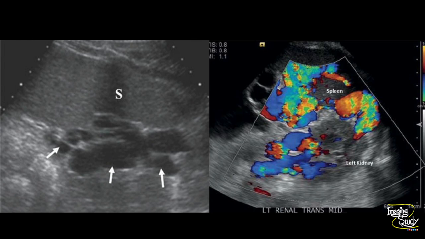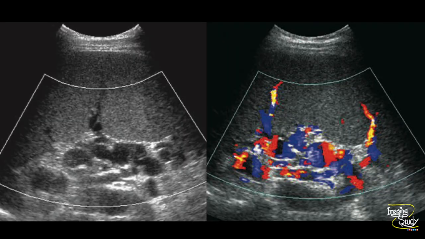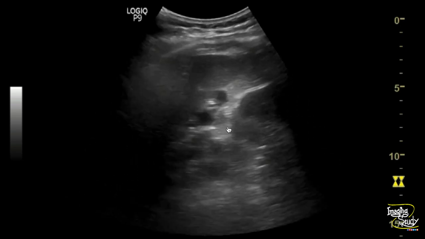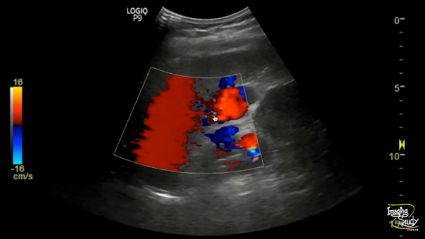Here you can see a picture of the spleen showing the splenorenal varices. You can see some dilated tortuous veins. On color Doppler, you can see these vessels quite well, indicating splenorenal varices. Again, the splenorenal varices as dilated tortuous veins at the splenic hilum. Another picture showing the splenorenal varices. Here is one of my cases, and you can see dilated tortuous vessels showing flow on Doppler, indicating splenorenal varices.